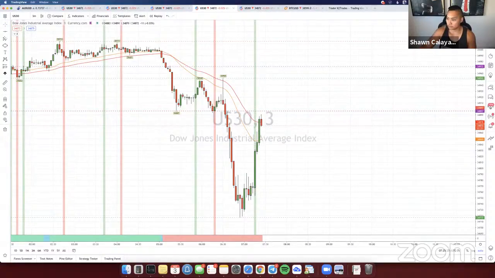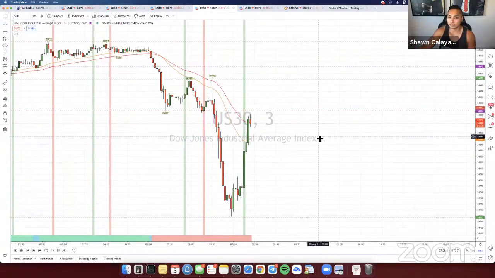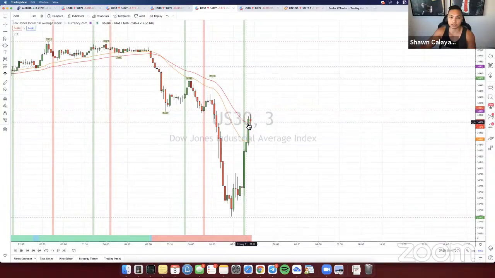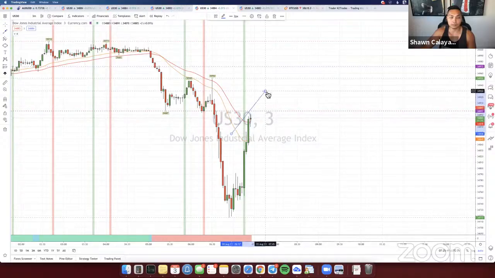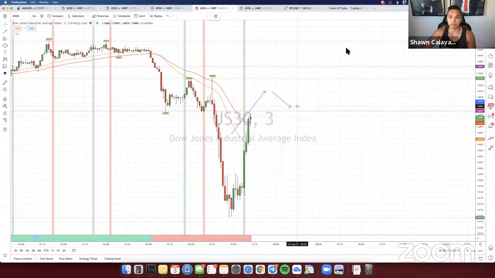Let's see. Abraham's asking, is bias changed to a buy on the 3-minute? Not currently, not yet. I mean, technically it kind of shifted to the upside, but this hasn't confirmed that it's actually changed yet. It's slightly above. In order for it to change, you need it to come up pretty high. You need it to shift up. You need it to retrace back down. And then you need it to keep pushing up. That would confirm that it's actually shifted. It hasn't really shifted yet.